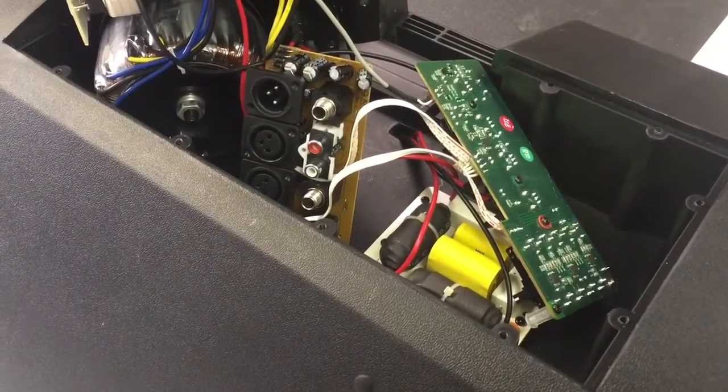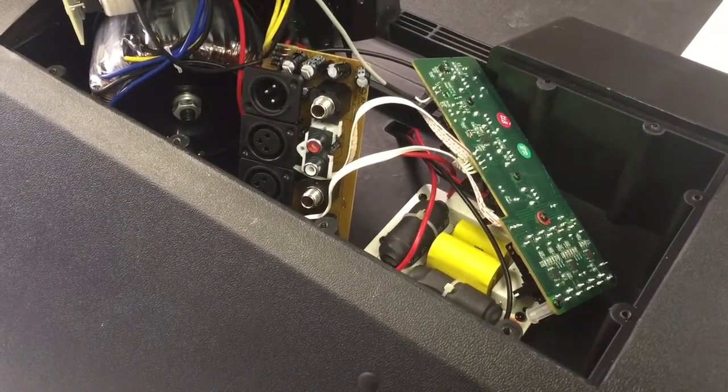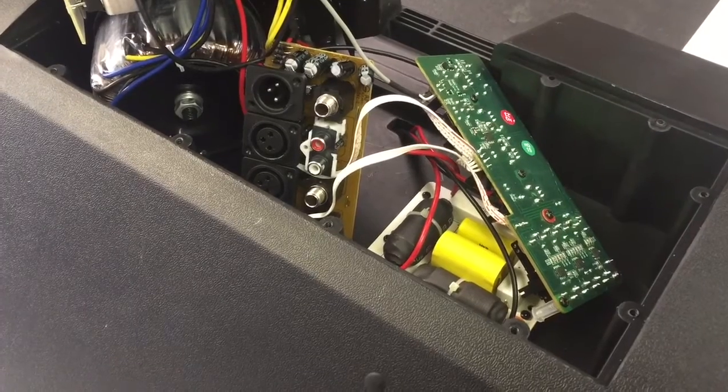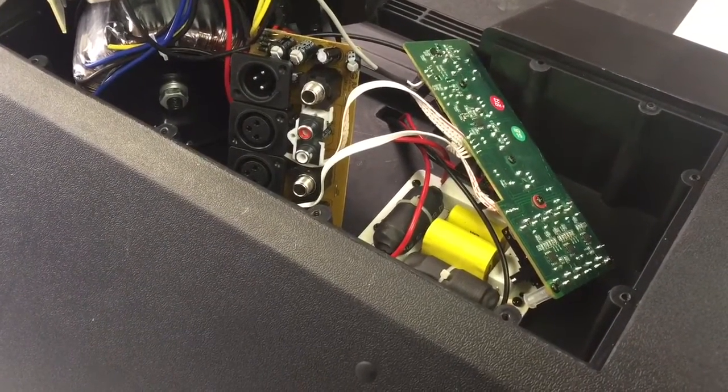Today on the bench, we're working on a Harbinger APS-15. It's a portable PA speaker with a 15-inch woofer.